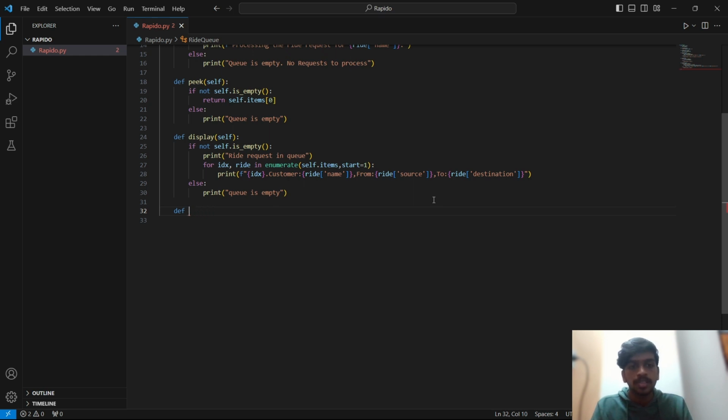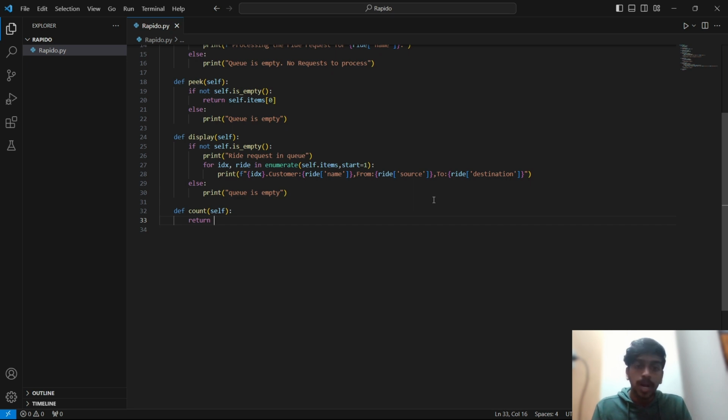Now the next one is def count(self). So in here also we are going to return the size of the queue, that is how many data is present in the queue.